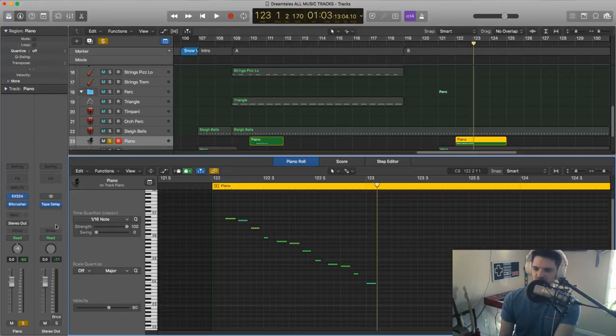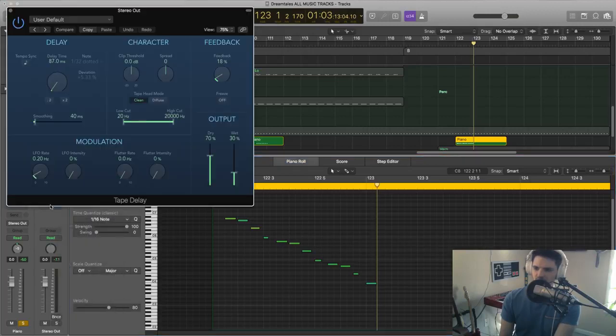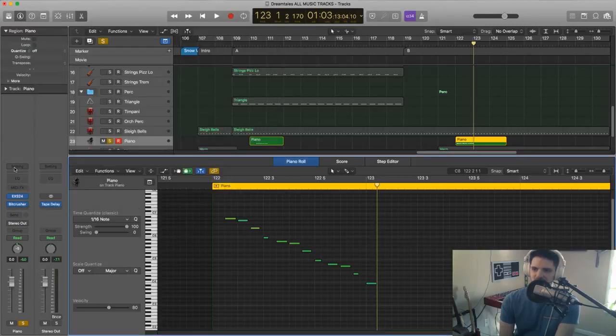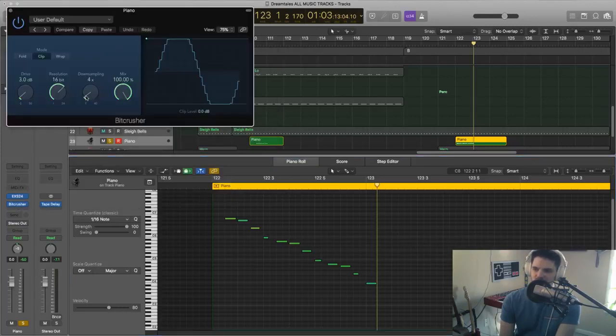And so if you were to study Super Nintendo hardware, you will know that there's quite a range of delay, but there's an iconic Super Nintendo delay sound that is found within the sound chip of that system. And so most pieces use it. And so I just chose to use 87 milliseconds, and it seems to work well with this tempo. I just put it 70% dry, 30% wet, 18% feedback. There really is no magic amount here, but playing around with tape delay is going to get you that sound. And then I bit crushed it down 4 times.